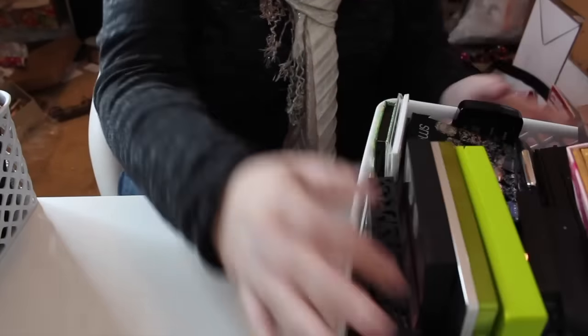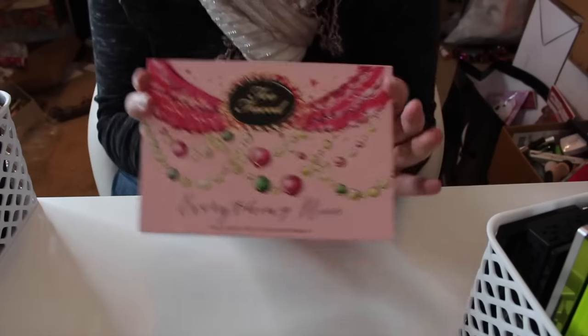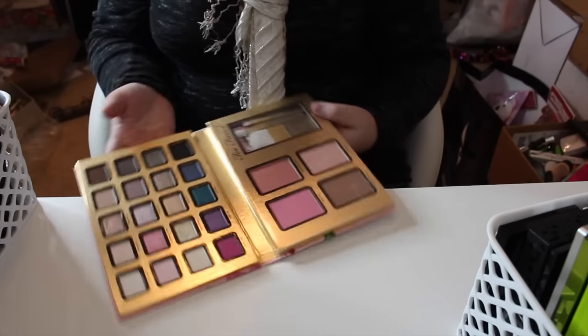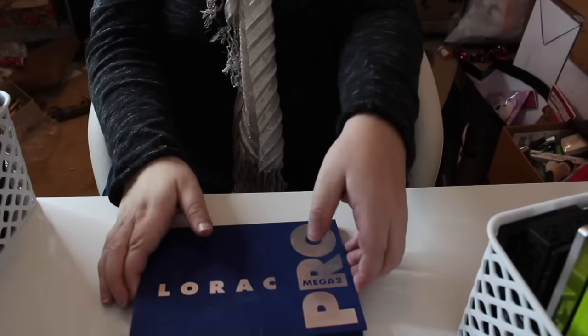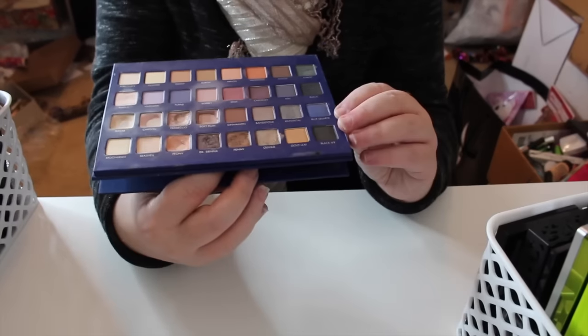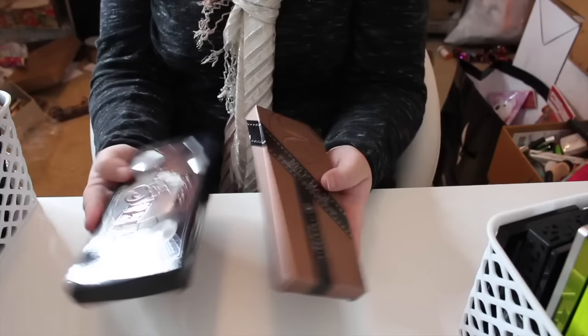Another one that I'm going to keep is this one right here. This is the Too Faced 2014 Christmas one. I've used this. You could see a little bit of use on the eyeshadows. The Lorac Pro. I'm going to definitely keep this one. This one actually is well loved. As you could tell, it's got pan hitting on 3-4 of the shades.